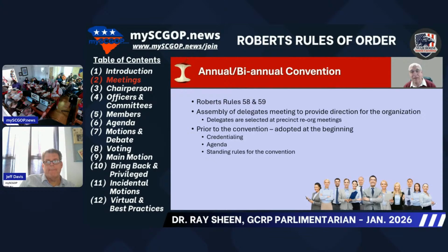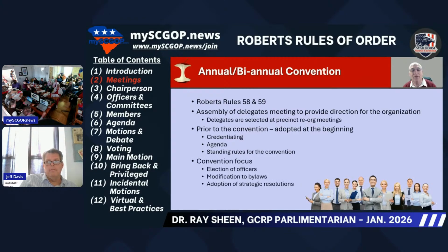The second activity is to create a set of standing rules for the convention. In our county, this is done by the Rules and Resolutions Committee. The third activity is to create an agenda for the meeting. There is an agenda template found in the state GOP rules. However, if there are key business items that need to be addressed in the convention, those should be added to the agenda. The agenda is normally prepared by a committee appointed by the chair.